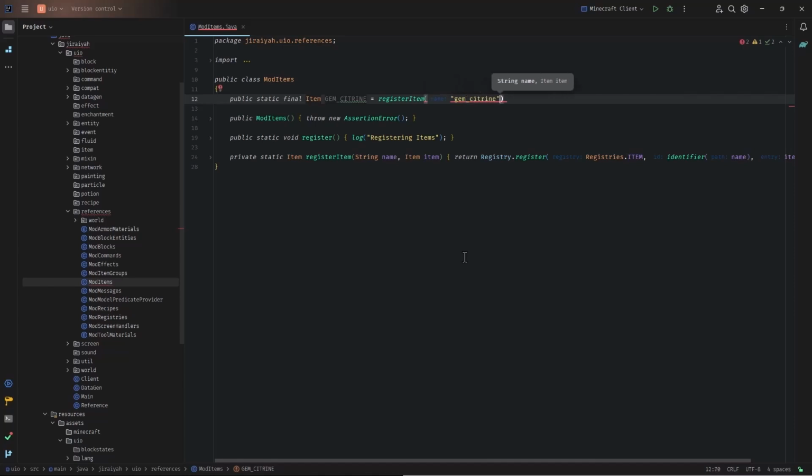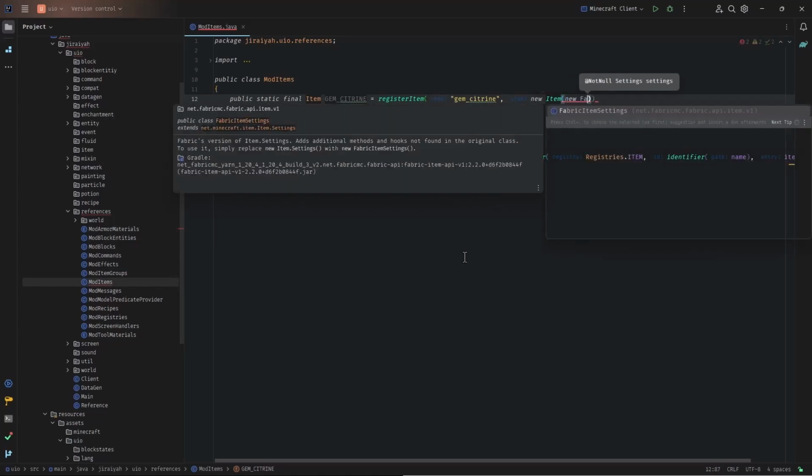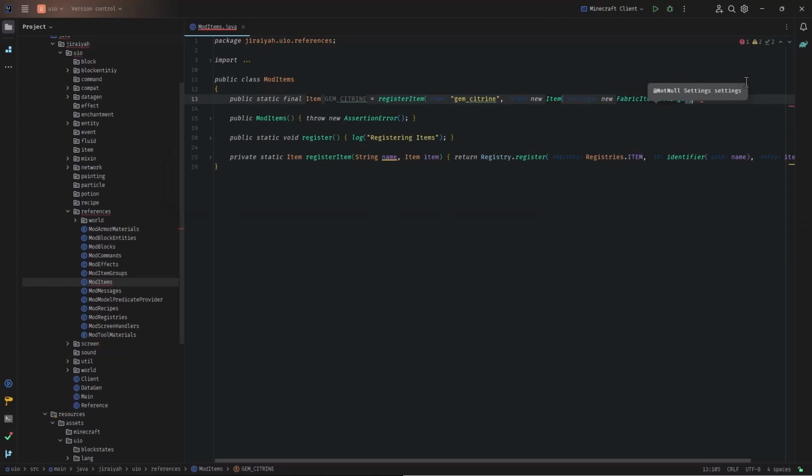After that, we need to give a new item to this call. Now here we say new Item, and the constructor for Item now asks for settings. So we can say new FabricItemSettings. And FabricItemSettings can be used just like that.